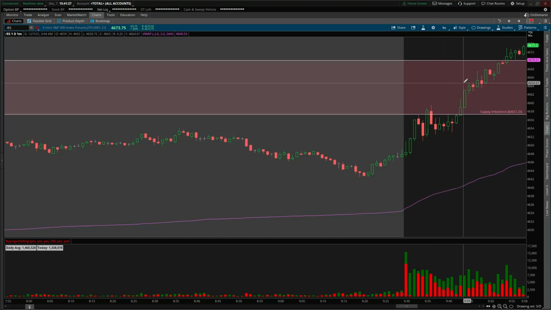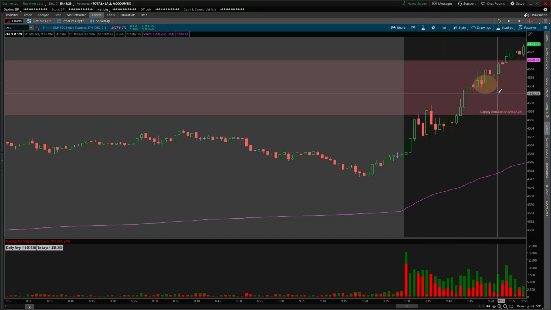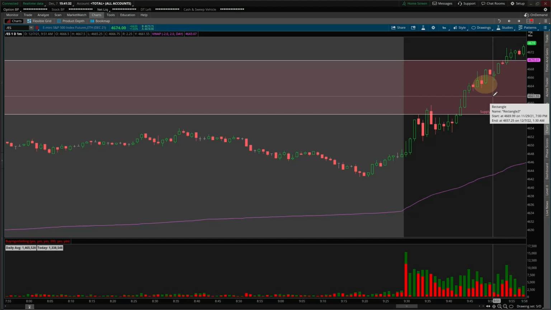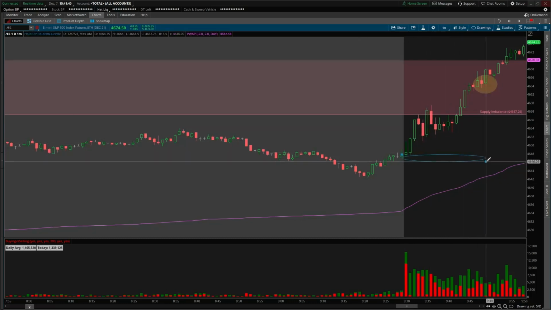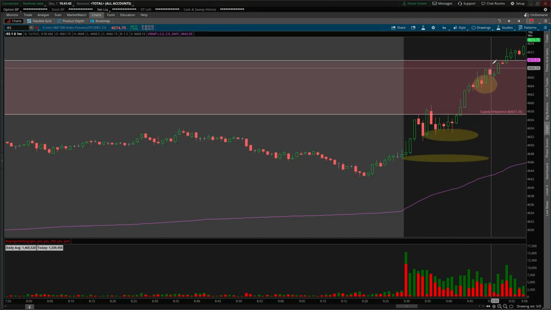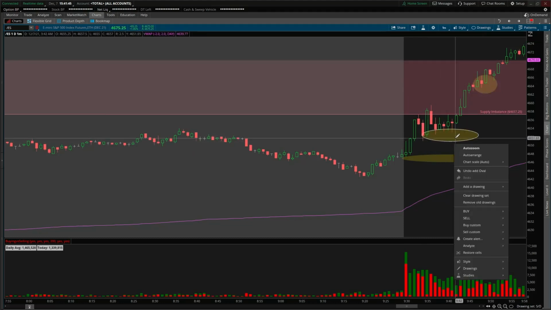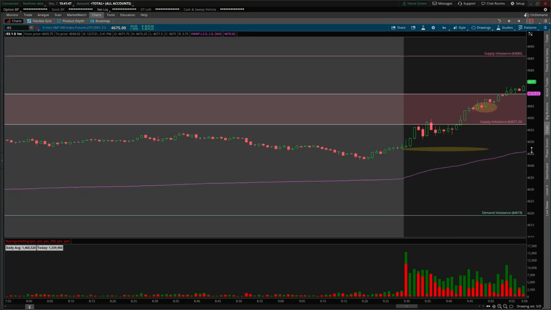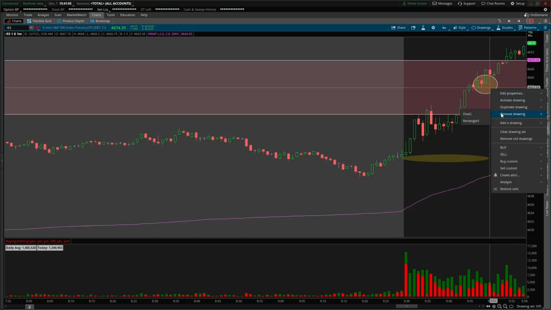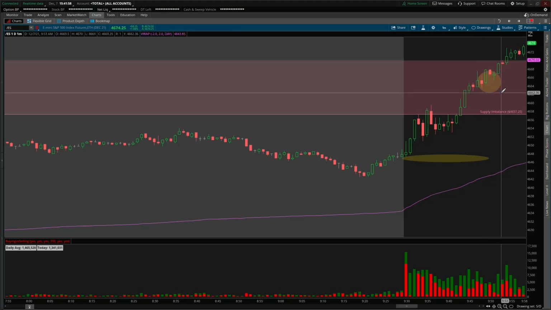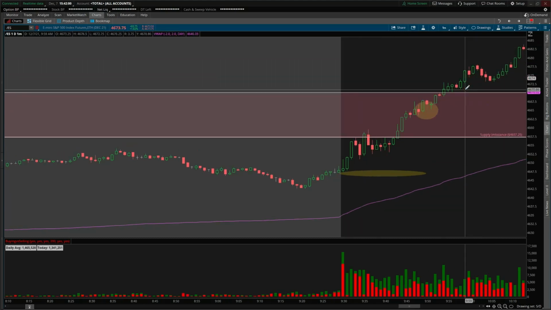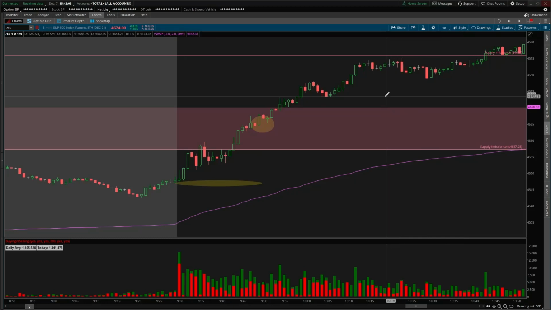By the time we tested it and came up, for me to enter up right up here, it's not really going to make sense risk to reward wise. My stop would probably have to be below the low, or my stop by the time I wanted to enter would have to be 20 points lower, 18 points lower. And for my target to only be 20 points away, I really wasn't feeling this trade. Now, again, that's a feeling, because if I did enter up here at the point that I thought it was chasing, it would have been a good buy, because this did work out according to plan.